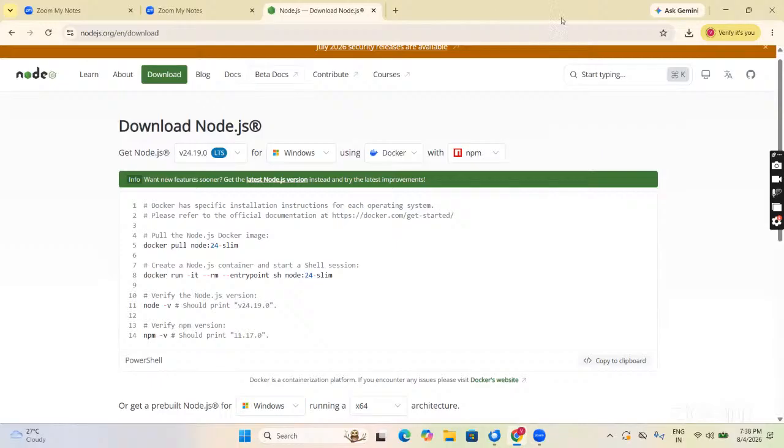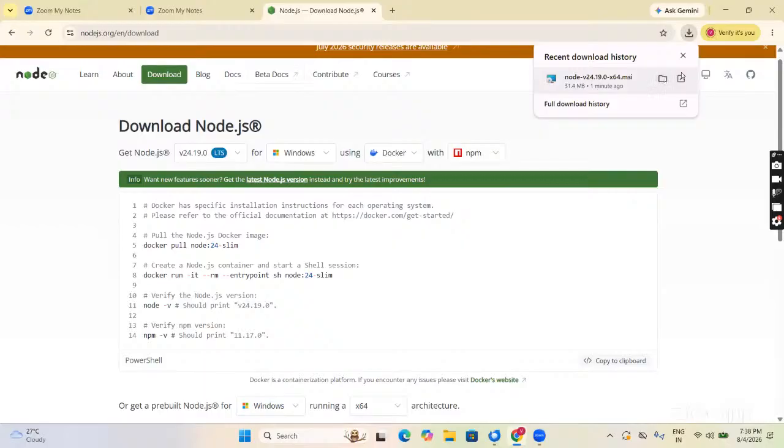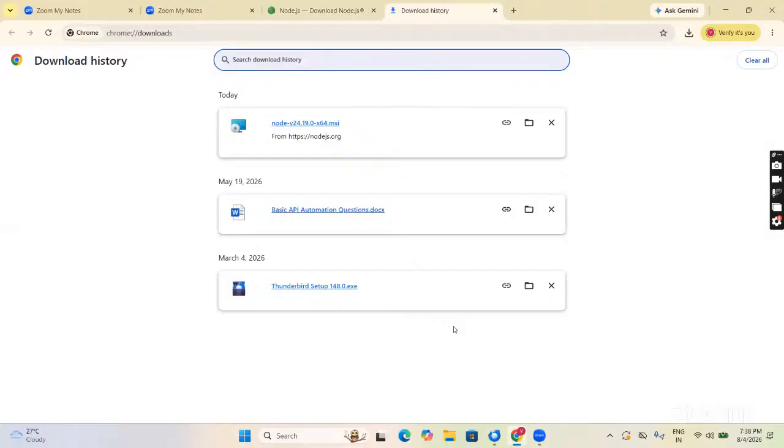Okay, so there are multiple ways to do the things, guys. So don't get confused. Either you can click on this icon and click on the folder icon if you see over here. When you hover your mouse, you can see the folder icon over here as well. Or else from your keyboard on this page, you can press Control plus J. So you can see the download history. And again, the same thing, you need to click on the folder icon. It will navigate you to the folder where it has been downloaded, guys.